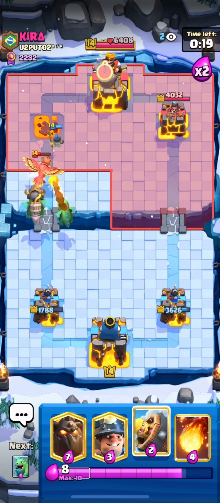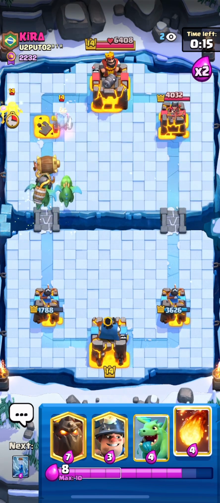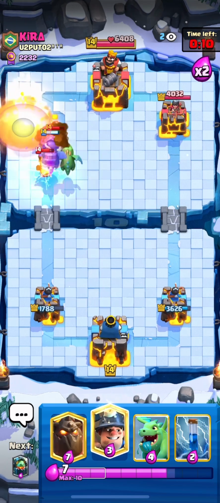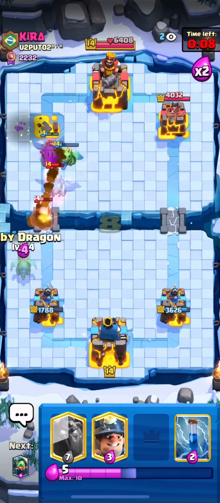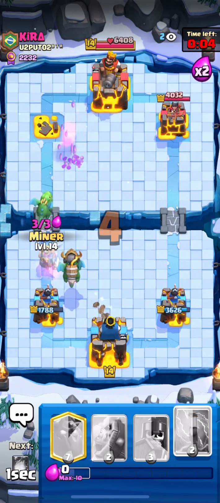So, anyways, just stalling him. He can't get rid of our Inferno Dragons because all we need to do now is play one more card, and we're back to our Inferno Dragon. Look at this. He lightnings, but now we're back to Baby Dragon and Inferno Dragon. So this defense is going to be really good even against lightning decks.